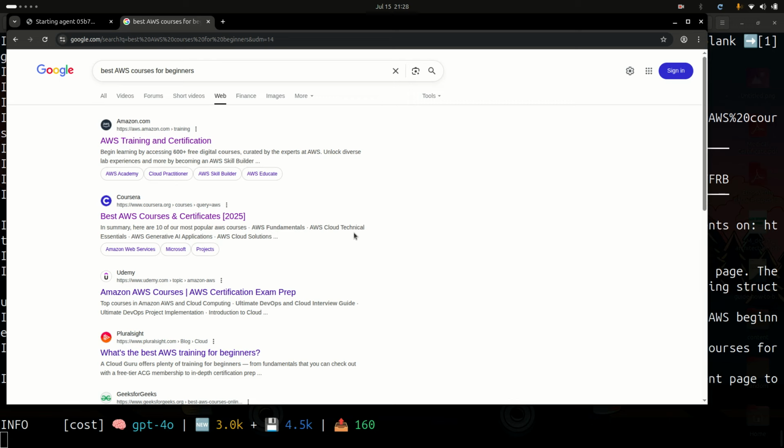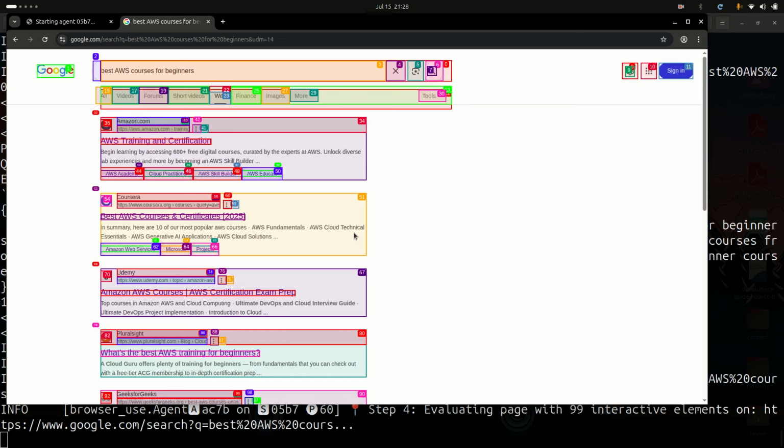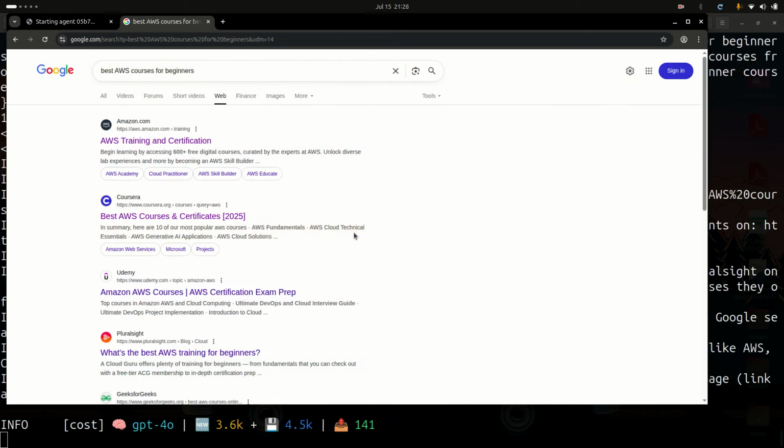So just be patient with this. Sometimes it can be a bit slow, I think, because of the LLMs and stuff like that, so it can be a bit slow. But anyway, it will go through, and then you get the final result at the end. So yeah, that's it. So we just have to wait here.